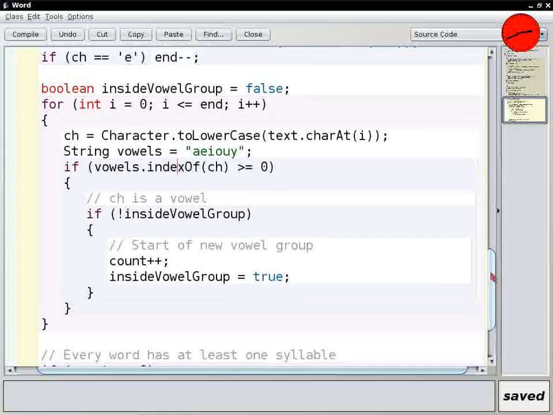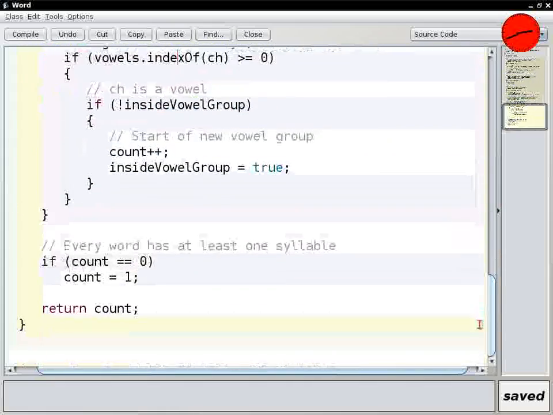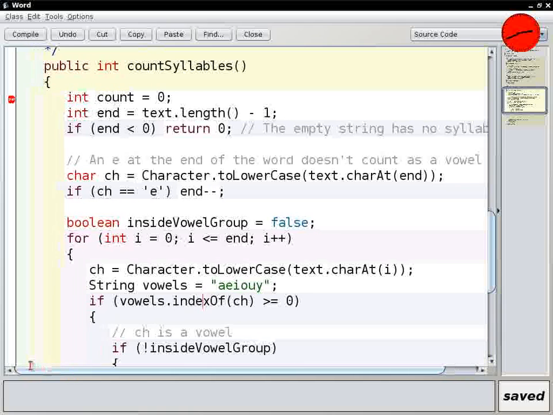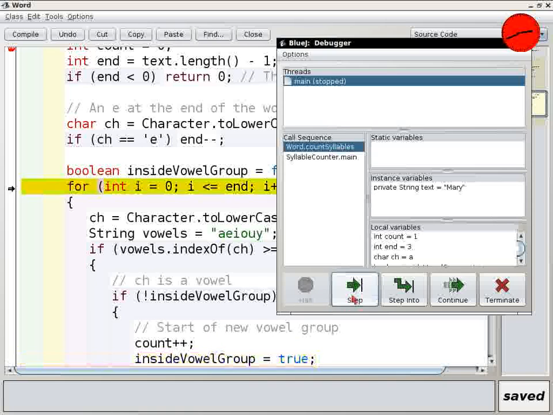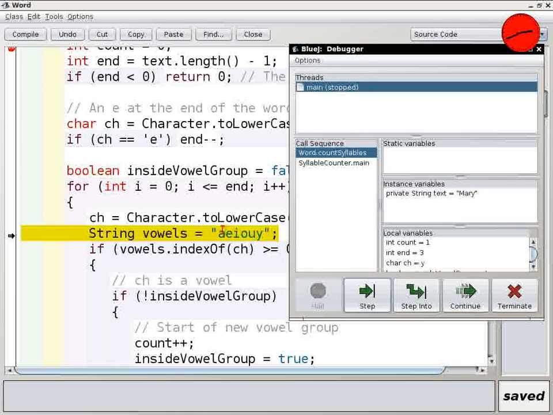Where are we even? So this should be happening when we see the Y of Mary. Step a little bit. Oh, it's in fact going to be, no, when we see the A, that's happening right now. Now our count is 1. So let's see what happens. Now we have our Y. You can see that it's the Y. You have to look carefully for that. So that's the Y that I want to get counted.